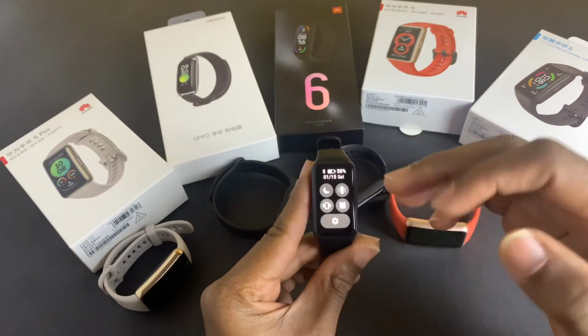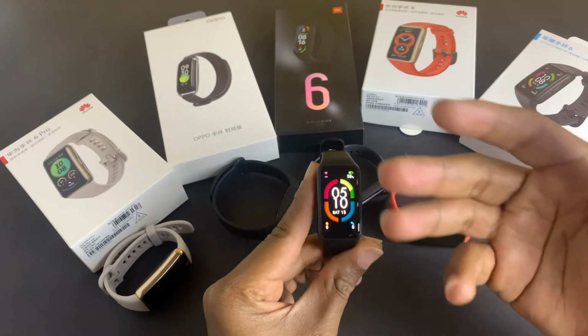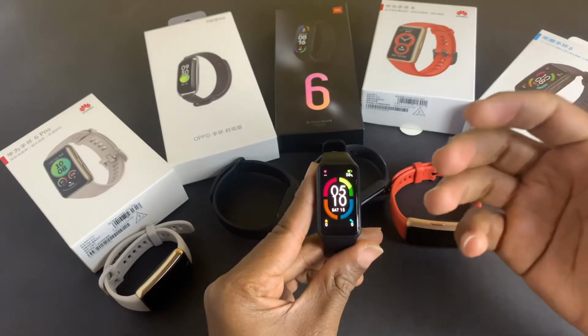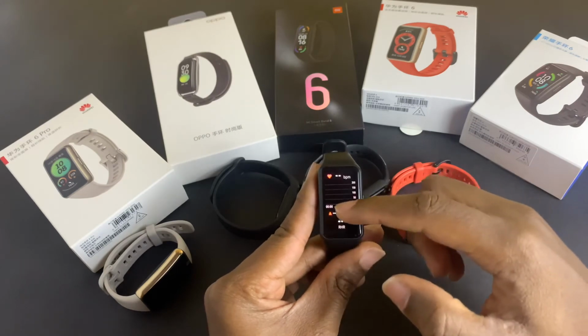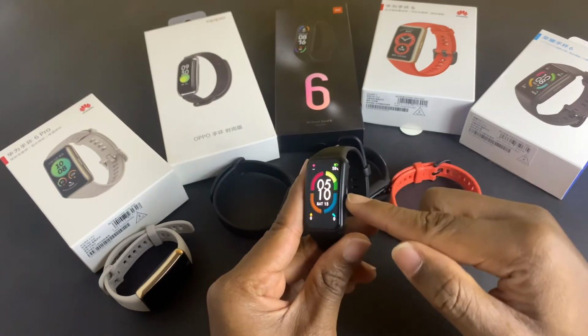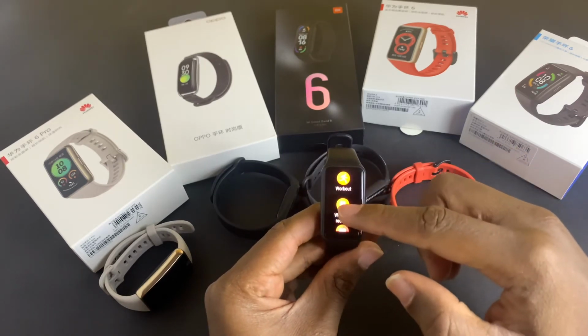In terms of navigation, they're exactly the same thing. Once you swipe down, you get your widgets. Once you swipe up, you get your notifications. Also in this, you cannot reply directly to the notifications. Once you swipe to the side, you have your different applications that you use on a daily basis. Once you click the button on the side, you go to the application list.